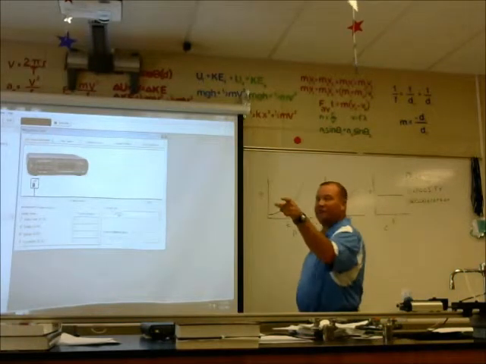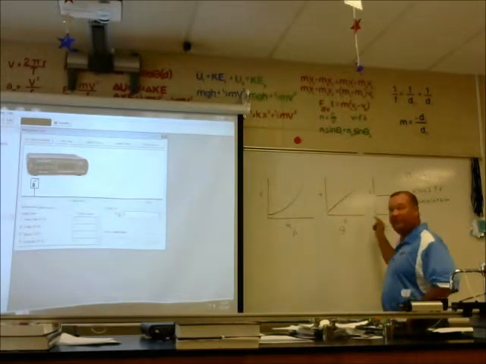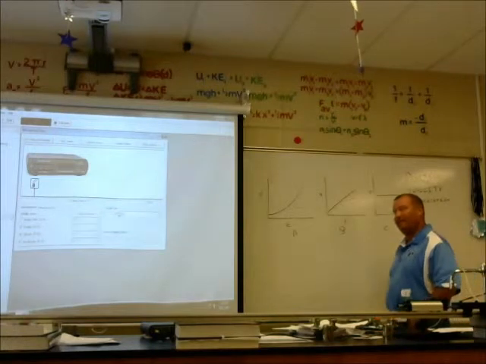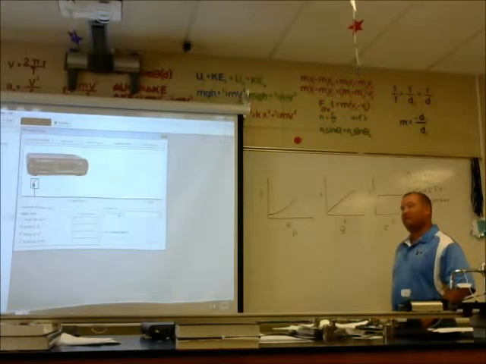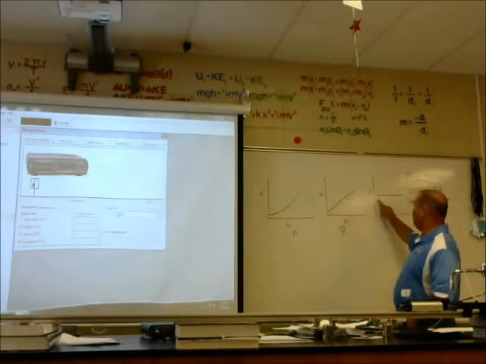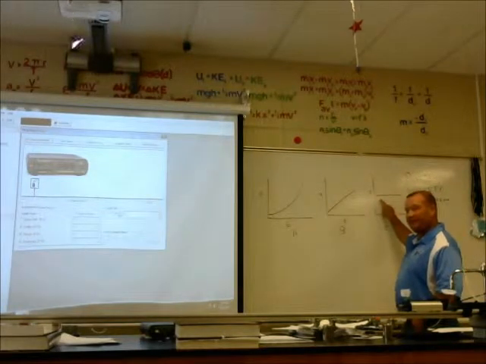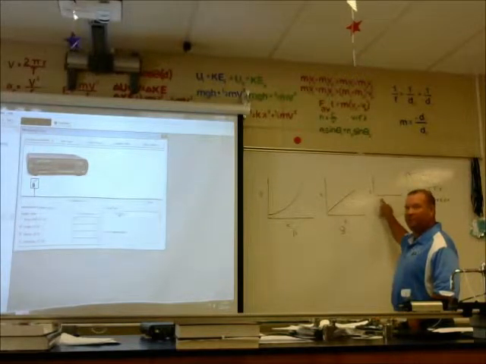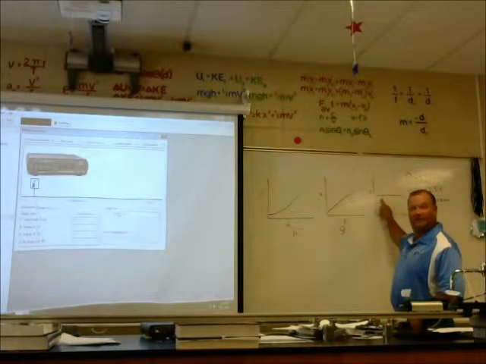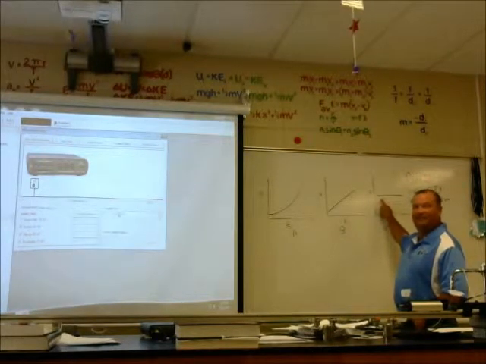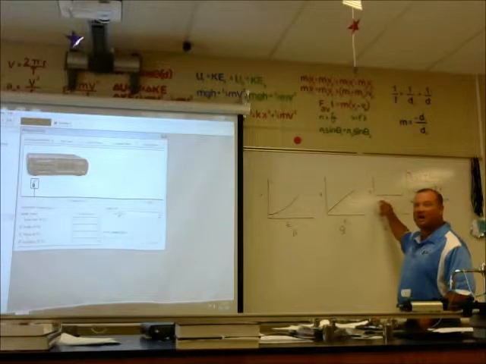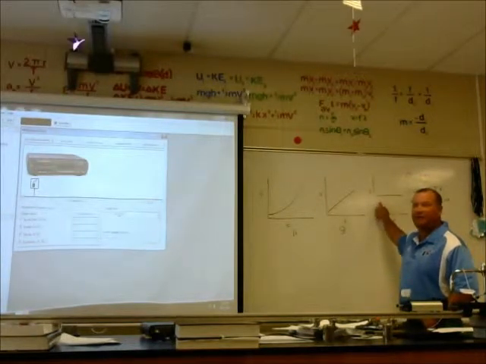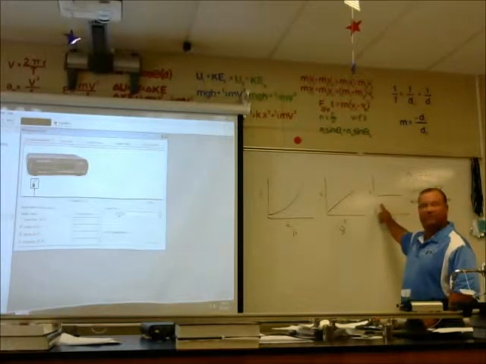Let's look at the graph C people. Why do you think it's going to be graph C, or what is graph C telling you? Because there's no slope or angle of the line. But if the graph looks like this, what's this graph saying? It's constant. Constant what? Position, right? Which means, is it moving or not moving? Graph C is constant position, meaning it's not moving. So probably not going to be the case.